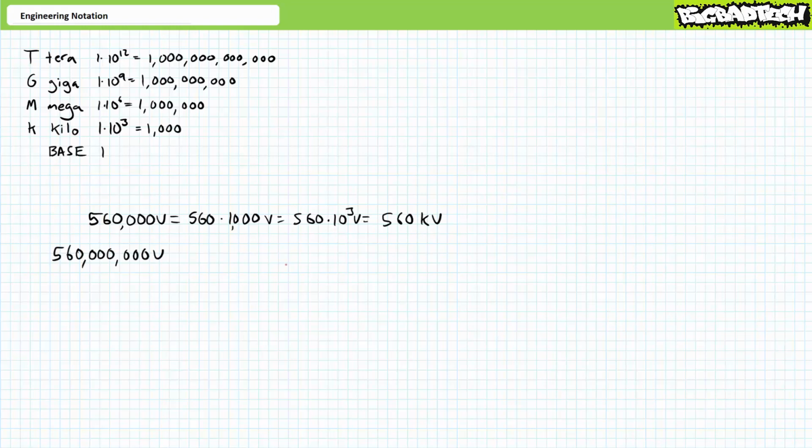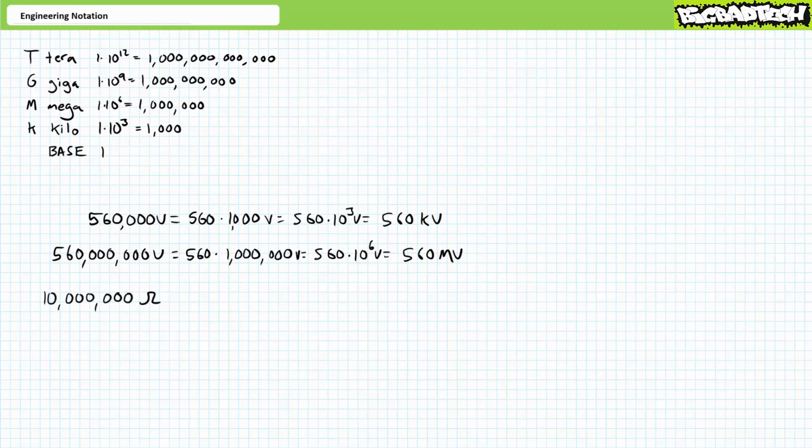As a means of comparison, consider the much larger number 560 million volts, which is 560 times a million, where a million is a 1 followed by 6 zeros, or 10 to the 6th. Get rid of the zeros and put a mega, or a capital M, in there. 560 million volts, expressed using proper engineering format, is 560 megavolts. Or again, the big M mega prefix is equivalent to 6 zeros. I say again, the mega prefix means multiply this number by 1,000,000. You tracking so far? Let's try another example.